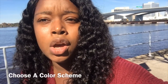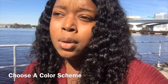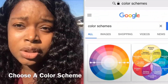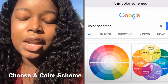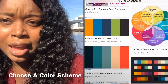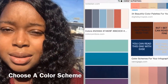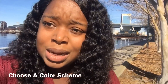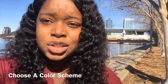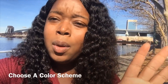Number two: you need to research some color schemes. If you already have a logo, you probably already know your color scheme, because your logo, graphics, and website all have to be connected — they all need the same color scheme. You can Google search color schemes and look at the image tab to scroll through a bunch of options — colors that go together and mesh well. Stick to a simple color scheme with three to five colors. Three is probably best; don't go over five.